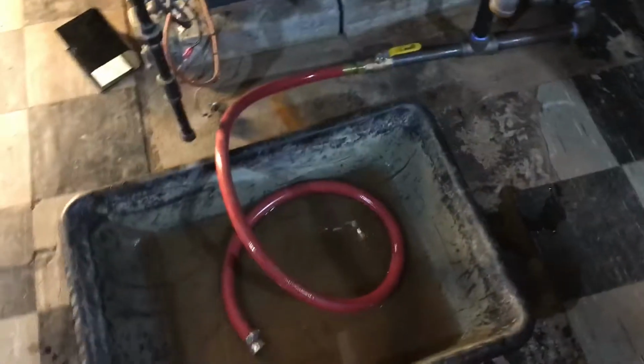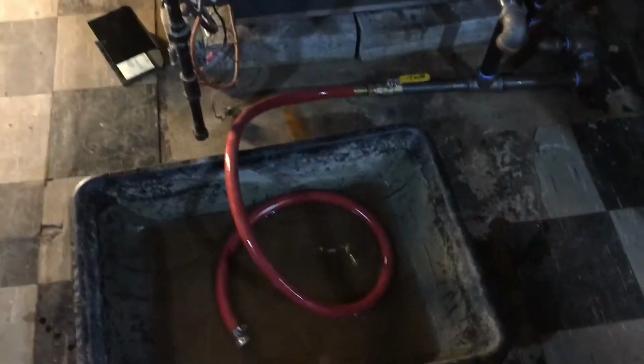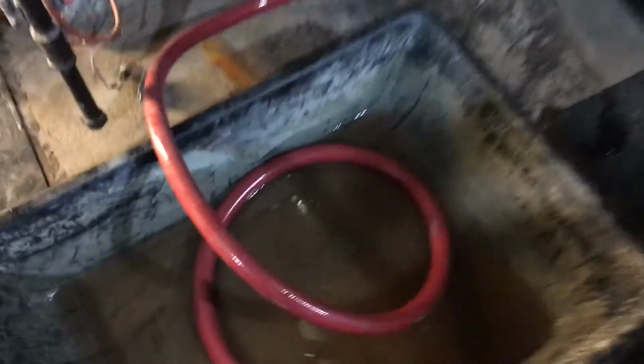So I started that leak at about a minute and 30 into this video. And if we watch what happens here, we can see the rate of the condensate water, roughly, if I don't jiggle the hose too much. It's really just a trickle, but it's relentless.